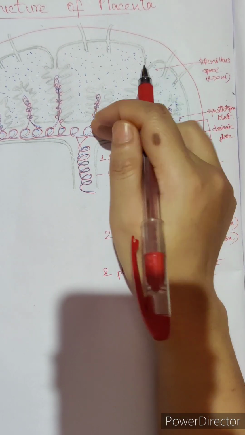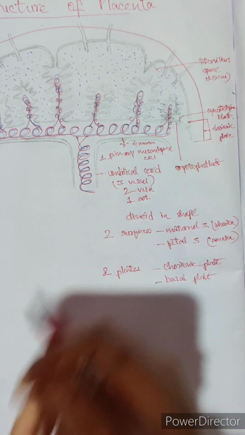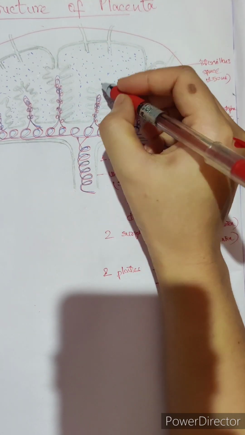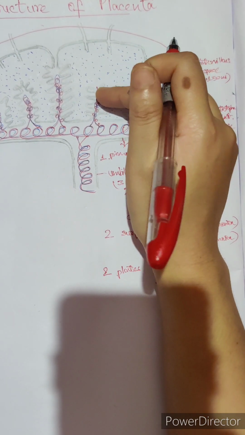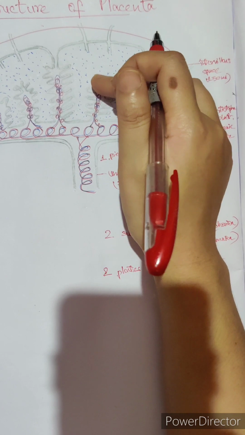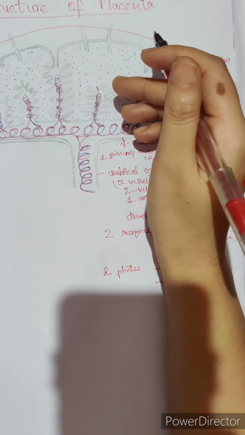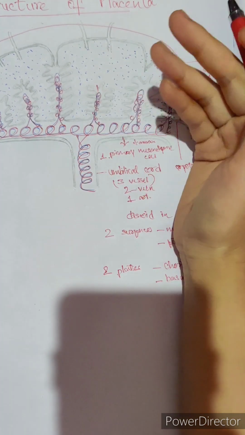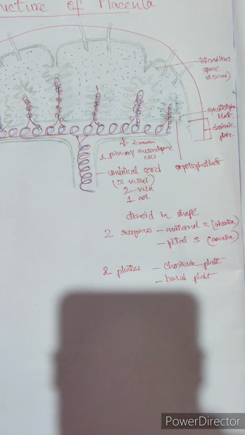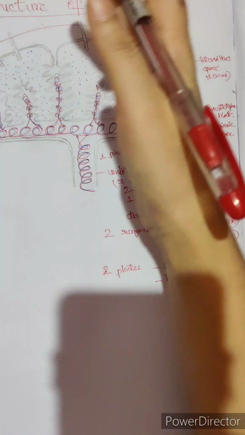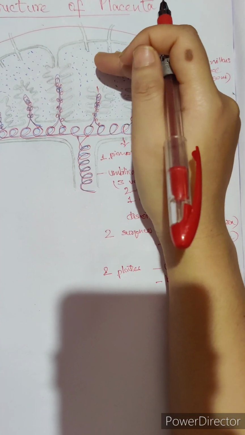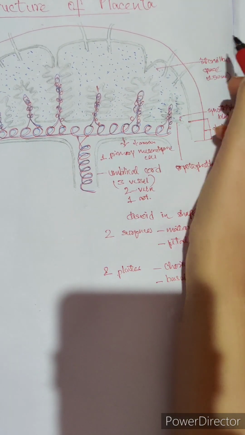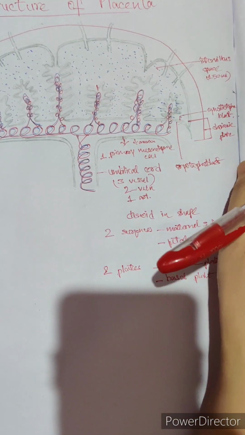So these are the villi. The blood from the fetal surface comes up to these villi, and here is the exchange. The exchange between the fetal and the maternal blood takes place here. It can be by any process: absorption, osmosis, active transportation, endocytosis. So these are the various processes by which the exchange between both the bloods takes place. So this is the intervillous space.